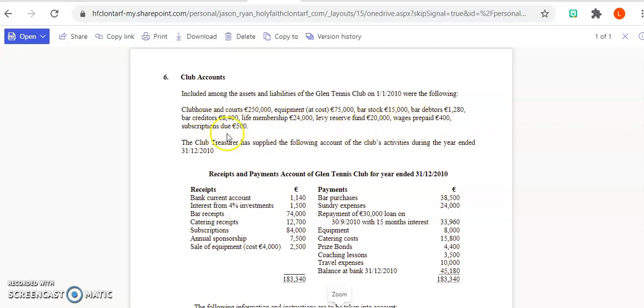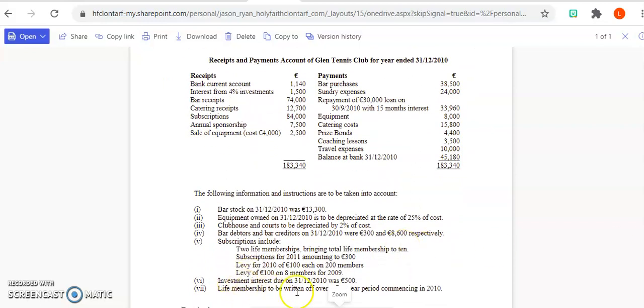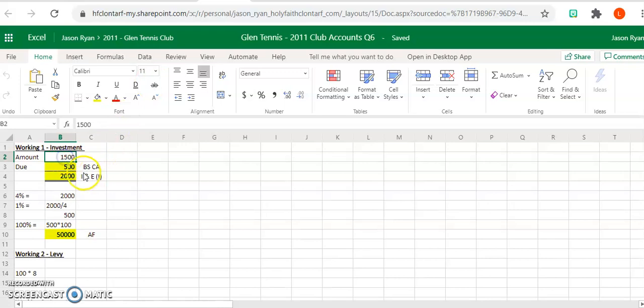And there's not, but if there's investments, you would adjust it. So if it was investment due, it would be from the previous period. If it was prepaid, it would be for this period. And then down here, investments due, 500, so that's due on the 31st. That's due for this period. So we're going to add that on to the 1,500. So you're going to have 1,500.